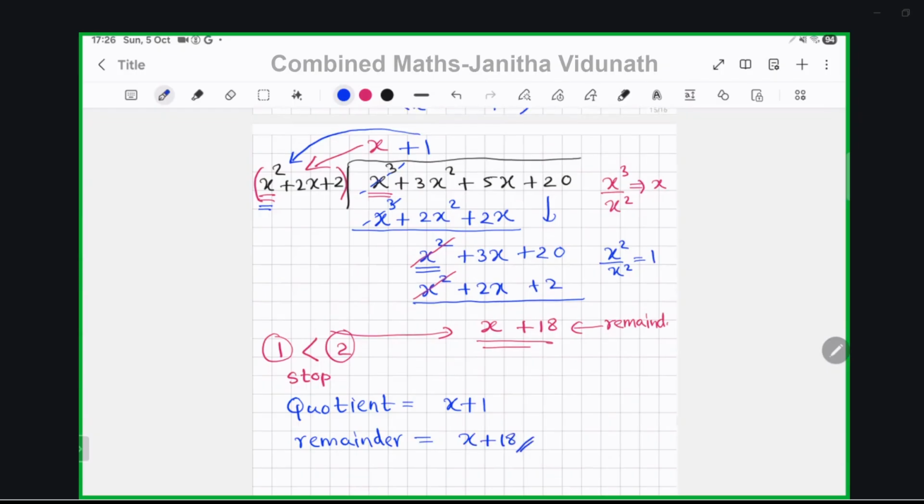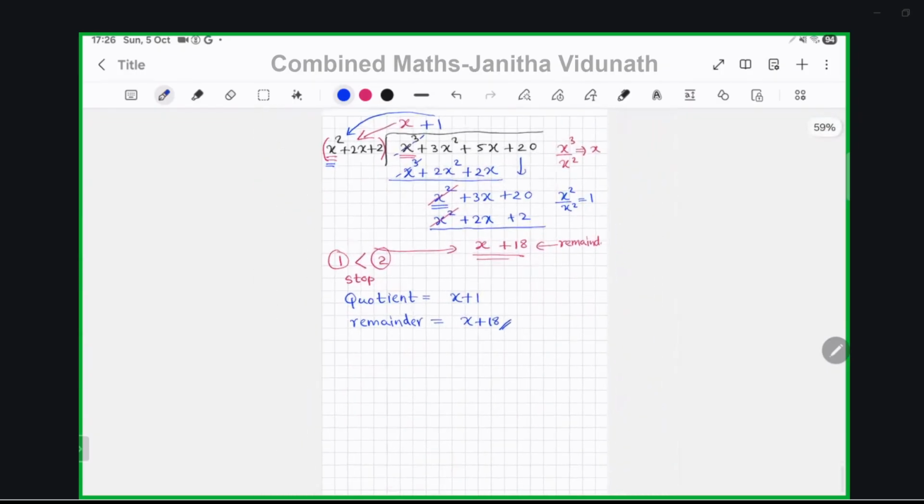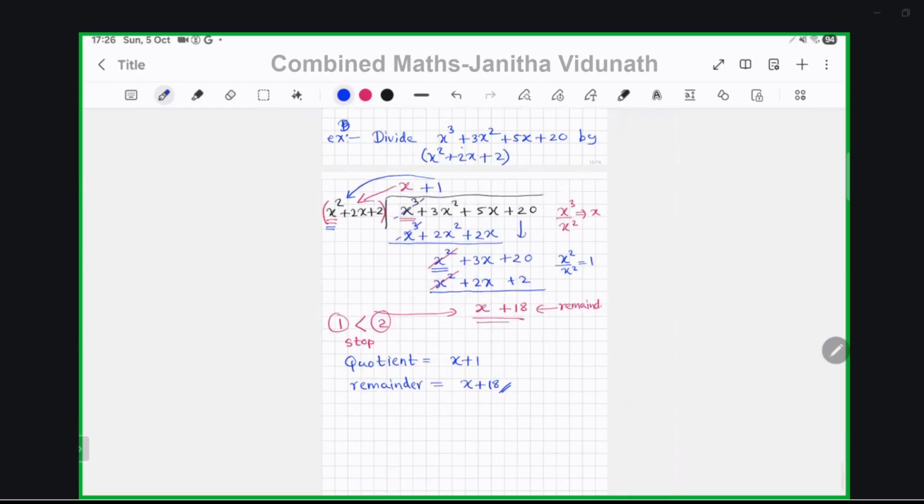Okay. First, write down this example. Then I will give another question. Try this by your own and send me the answers. Okay. I will give 4 questions. Do all the 4 questions correctly and send me the answers.